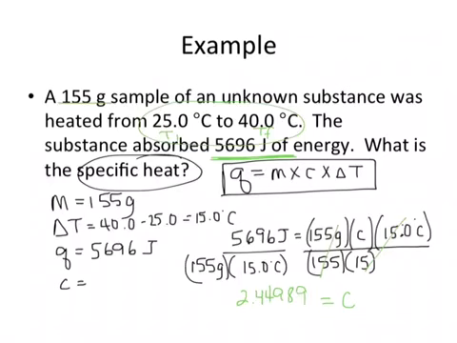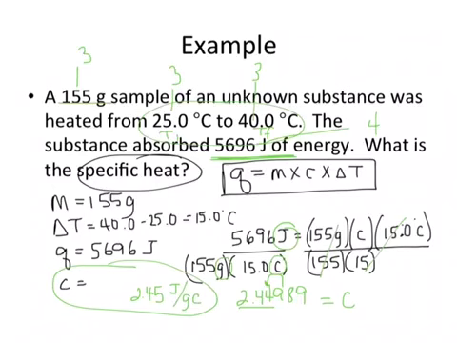2.44989. Remember that the least number of sig figs in the problem was 3. We've got 3 here, 3, 3, and 4. So we're going to take it to 3 sig figs, which puts me at 2.44. That's going to cause that to jump up. So really my answer is 2.45. And notice that the joules, grams, and Celsius did not cancel out. And those happen to be your units of specific heat. Most likely, you would then have to identify the unknown substance, and you can do that by matching up the specific heat value to the substance on the reference sheet.